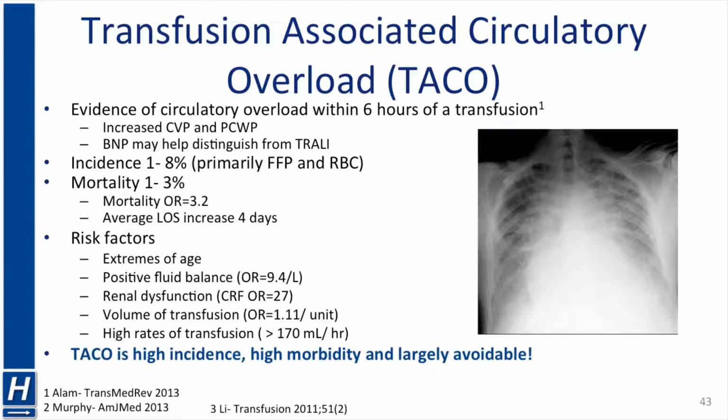It's the slippery slope. So a patient who is otherwise recovering gets, in some cases, an unnecessary transfusion or a transfusion given too quickly. That leads to volume overload, which leads to intubation, which leads to an ICU stay. And again, nothing good happens in the ICU. So it's a series of events that includes this volume overload that then leads to other adverse events, which ultimately end up being worse outcomes for our patients and certainly not desirable. As we wrap up the case study, we'll delve into that a little bit more.